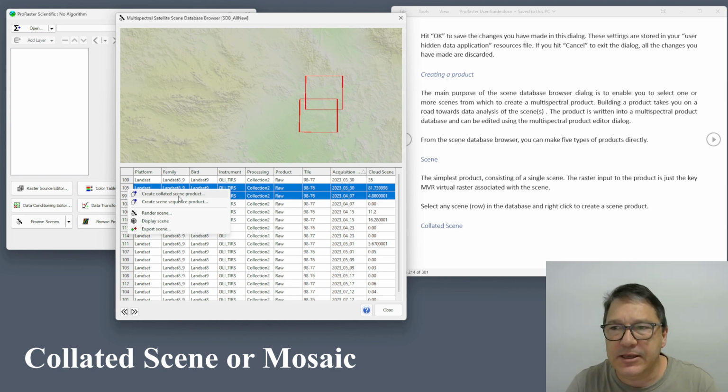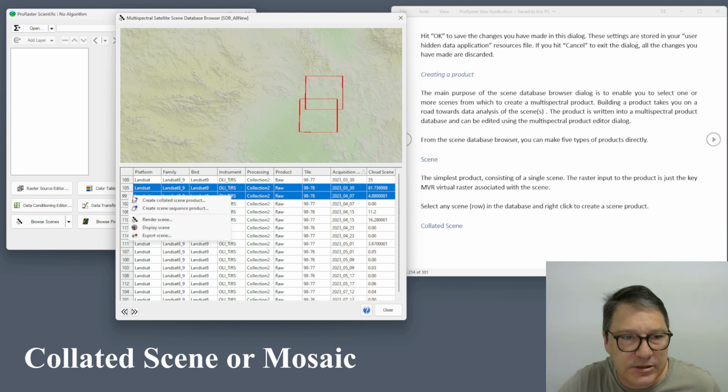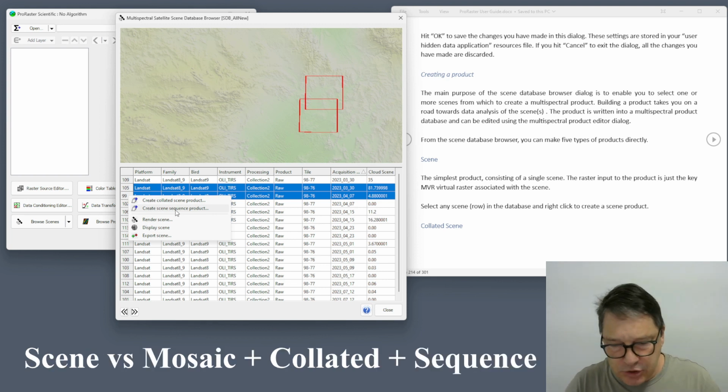And a collated scene, or collated mosaic, is different to a mosaic in that you have to specify a masking band. Also, if I select that scene at two different times, you can see that I can create a scene sequence product. So that's a scene at two different time points.